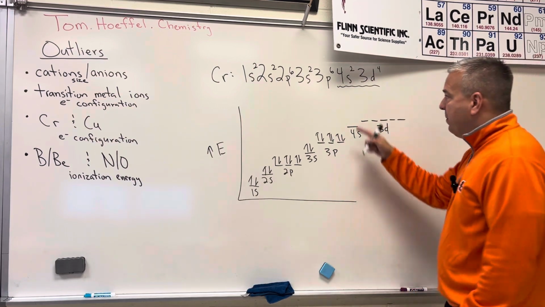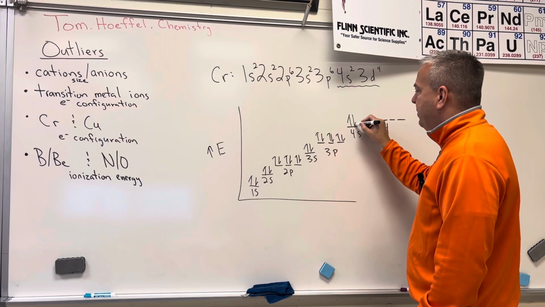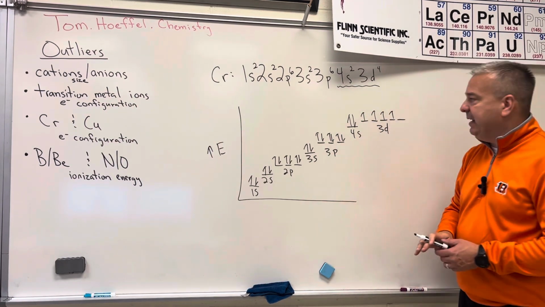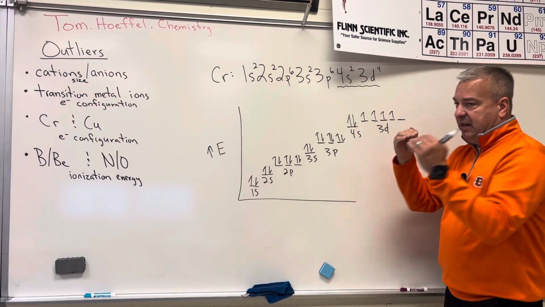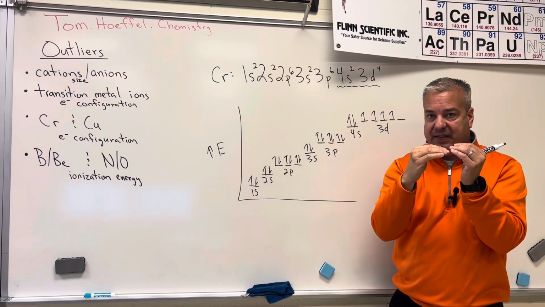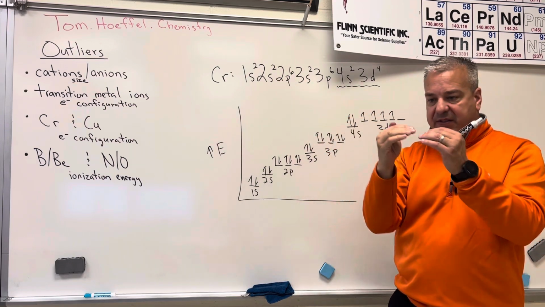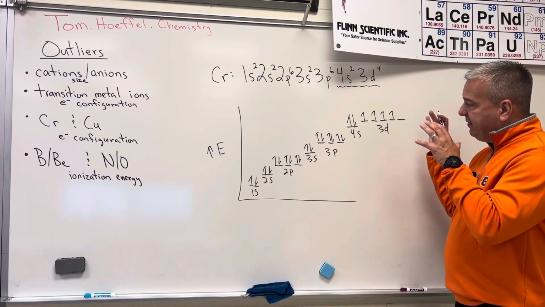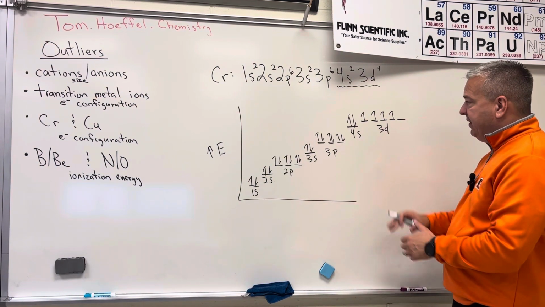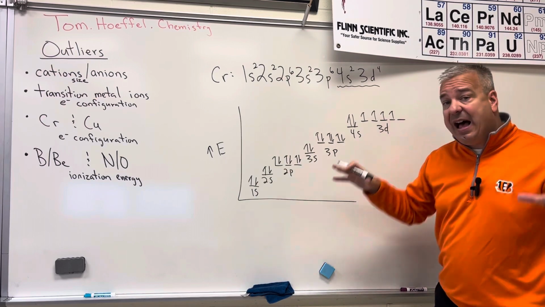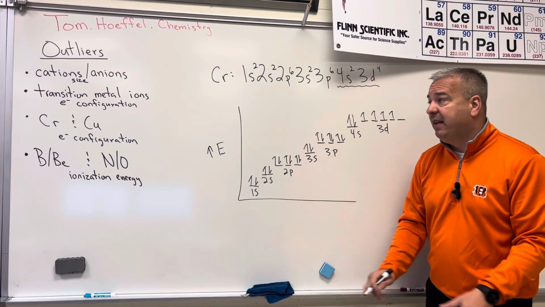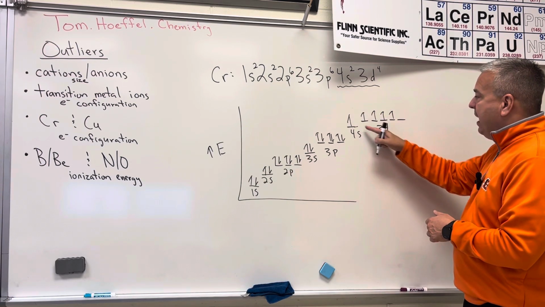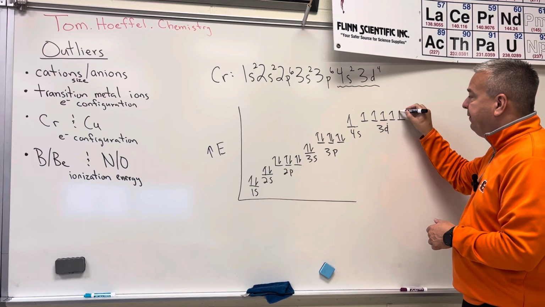Like I said, we might be tempted to do 4s2 and then 3d4 as an answer. But what you end up finding out is that the 4s and the 3d are practically the same energy at this level. Remember, as you go further out, these orbitals get closer and closer in energy. And what the scientists have discovered is that this is not the ground state. This is not the lowest energy possible. In fact, what we're going to do is we're going to take an electron off of the 4s and we're going to make this half filled.